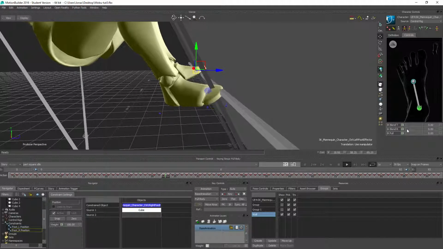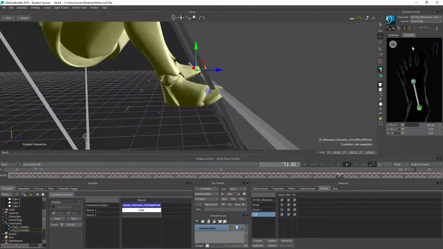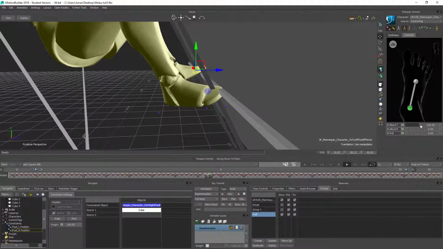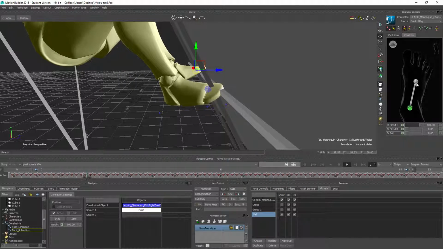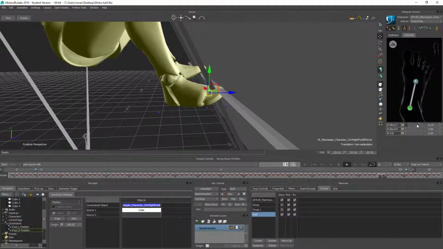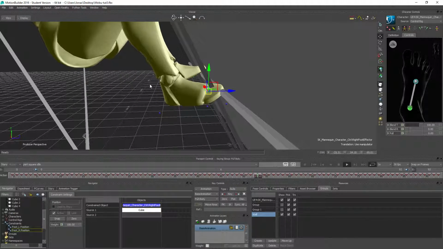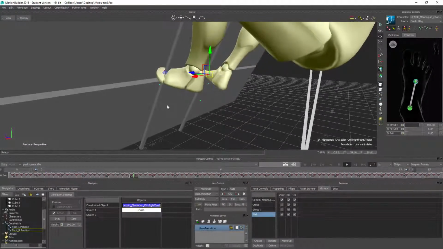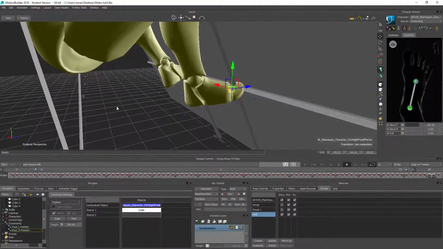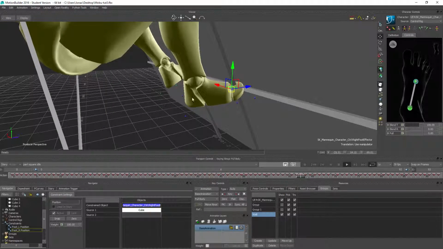The moment I take this one and turn the translation up, and I do the same for the other foot, you'll notice that the feet are now locked in place, so they aren't moving at all.